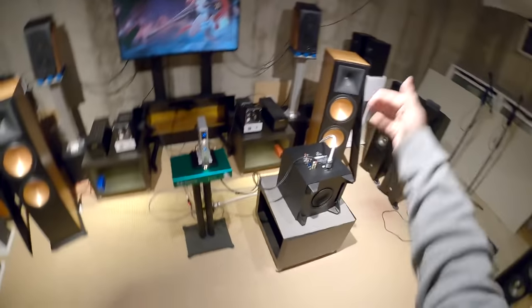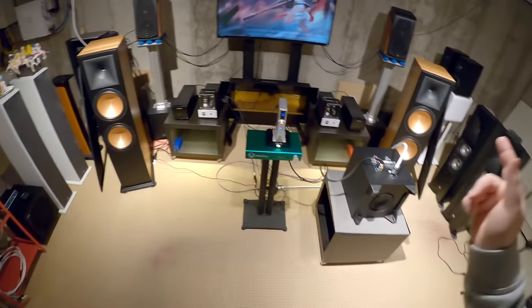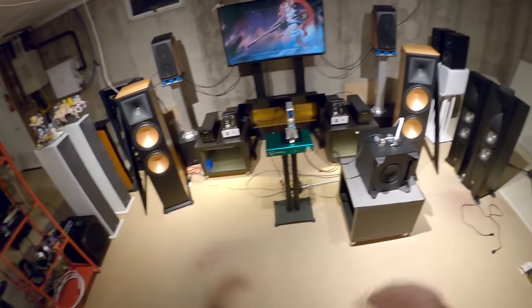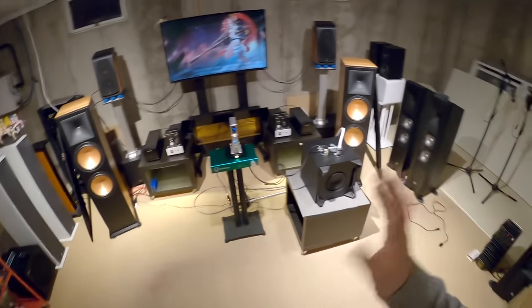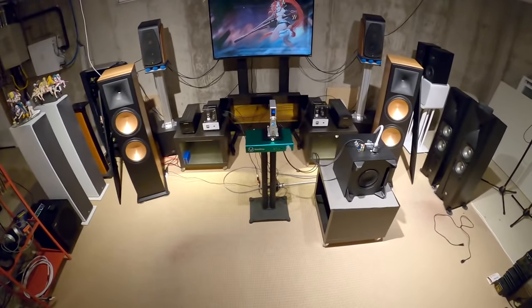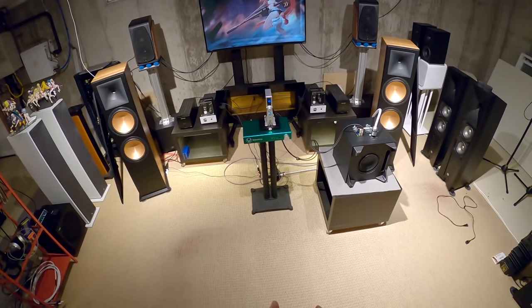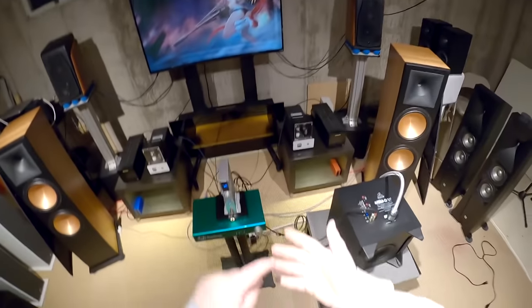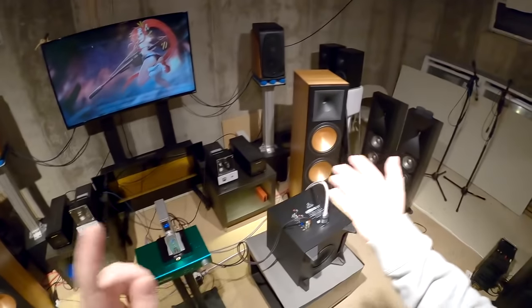So that would be placement in the room. When you do the sub crawl, you would also then put it in the right position and then flip this phase. If you only have a switch, it's either going to sound better in one way or the other. Something I can't tell you. You have to listen for it. If you have a knob, that's a little more complicated. That's why I like the SVS ones with the app, because you can literally adjust shit sitting in the listening position. Otherwise, you got to have a helper monkey.